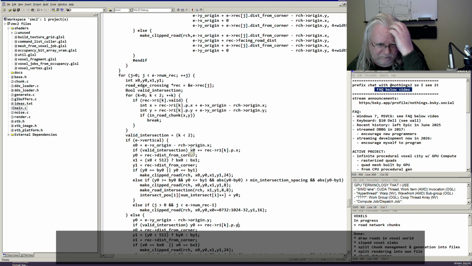So yeah, this isn't right. But it should be E x origin and arch origin x. Why would it not be that? Because we're processing E. So why would you end up on the other side? Well, it was the Y case. Let's look at the Y case.